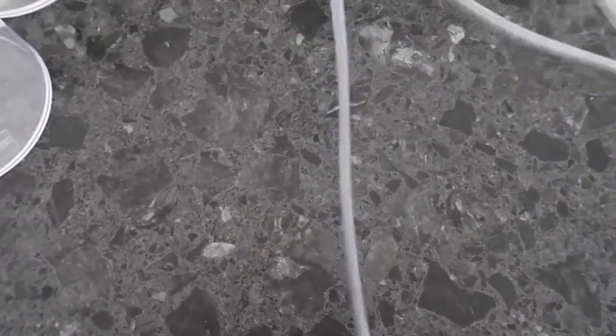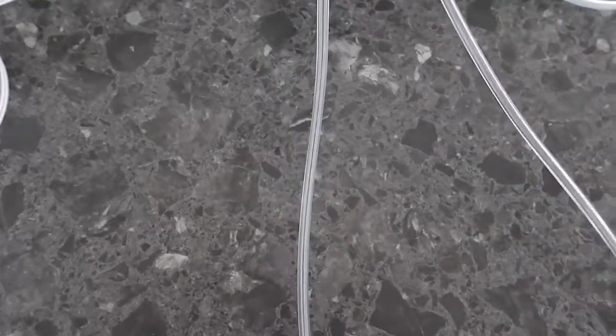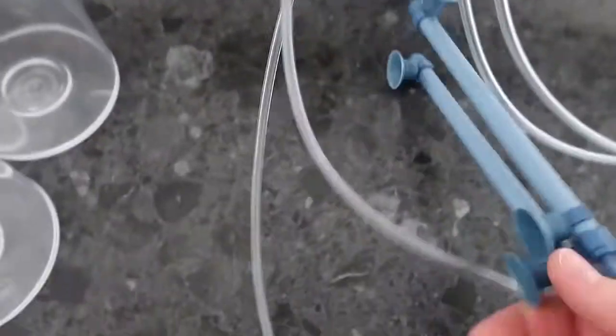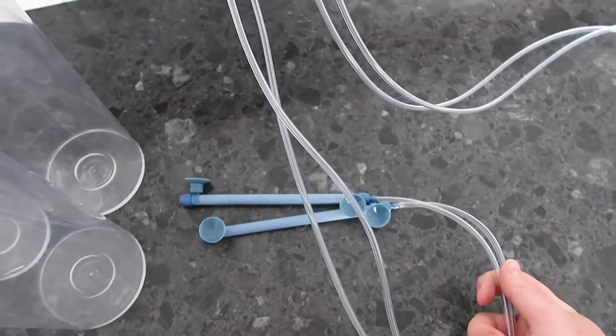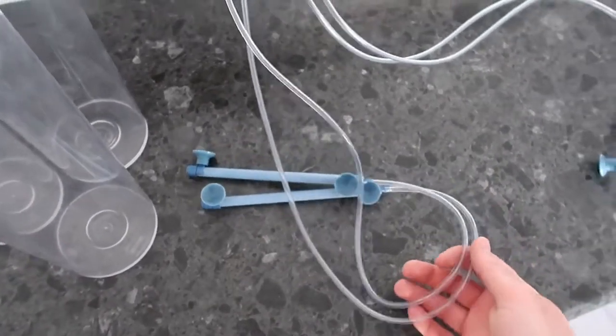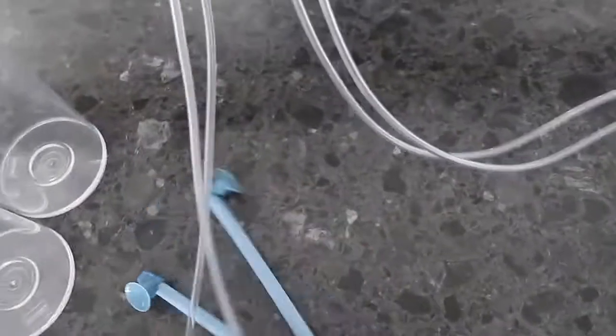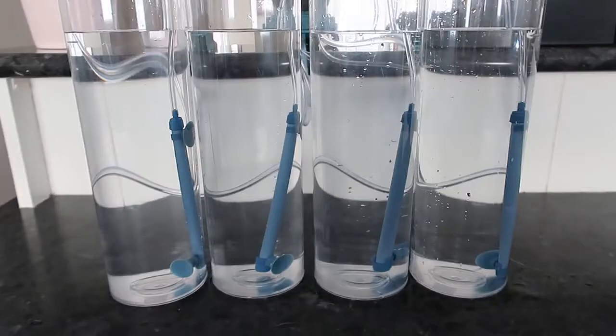These are three mil lines out to those air bubblers or aquarium stones, whatever you want to call them. The lines are all cut to identical length - if I had different lengths it could affect the test, so I'm making sure everything is the same across all four of those lines. Here we have the four of them set up.